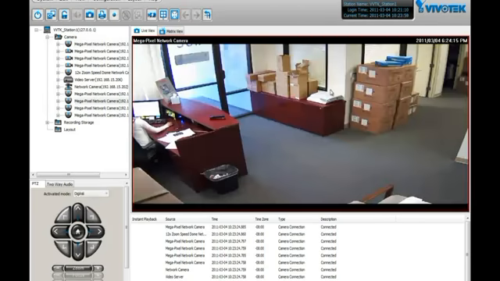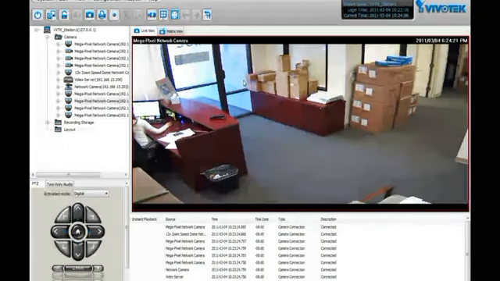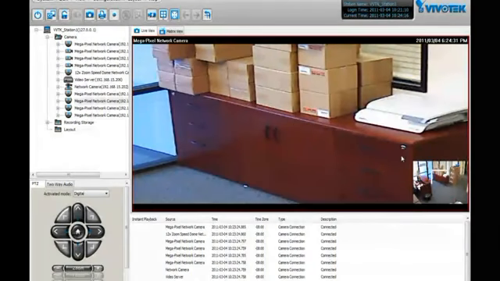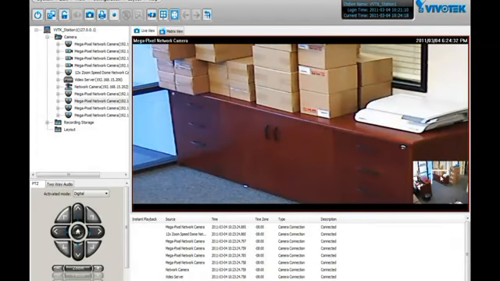You can double click on a single box to have it as a single unit. And one nice feature that we included with the VAST software is picture-in-picture or digital zoom. In this case, we'll highlight the area that we want to view, and it will show a digital zoom of that image.